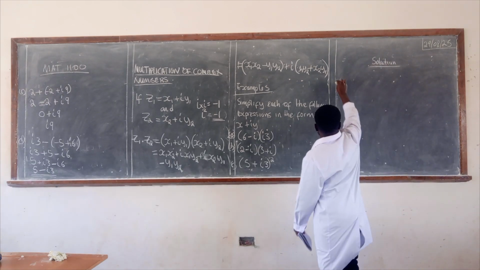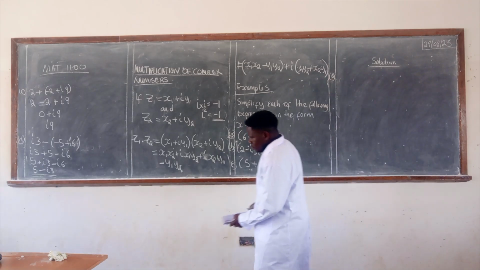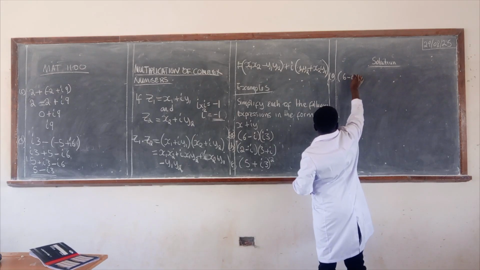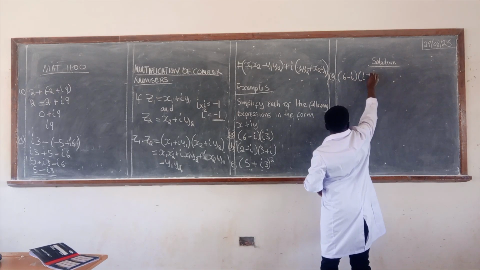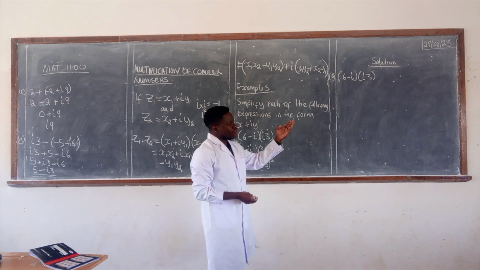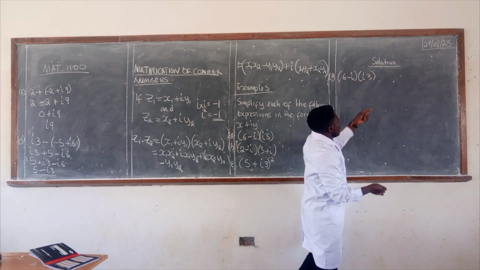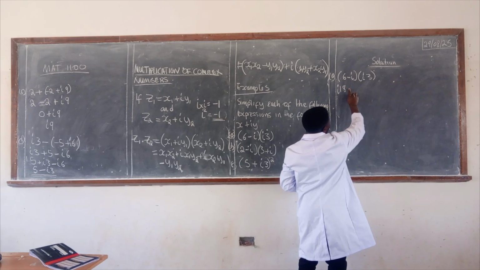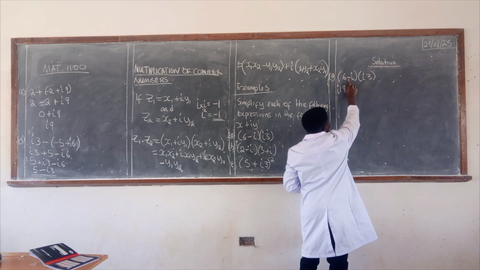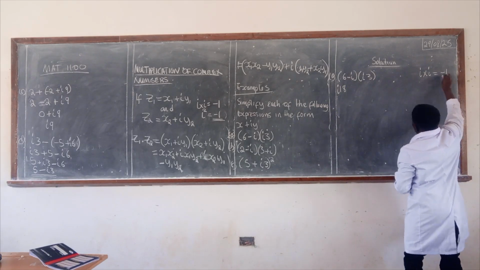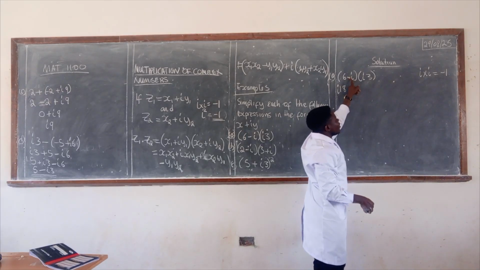Okay, so we have the first one here, A. So we have 6 minus i3. So for this one, it is very straightforward. It's a very simple question. All you have to do is multiply. So I'm going to multiply 6 times i times 3, which will give us i18. Okay? And then we come to this part here, negative. So remember, i times i is always negative 1. So here, there's already a negative number here.